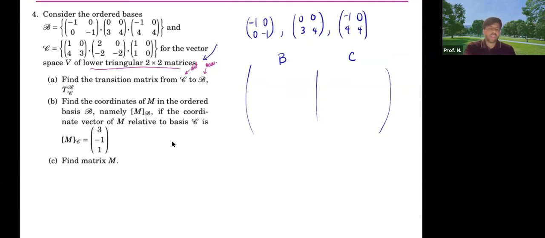So again, to do this problem, I would revert back to the previous lecture that we had on Wednesday, because we did a problem just like this with upper triangular. It's literally the same problem. The reason why I did lower triangular is just to give you a different look, because really it's the same thing if I said upper triangular. It's the same problem. It's just now it's lower triangular.